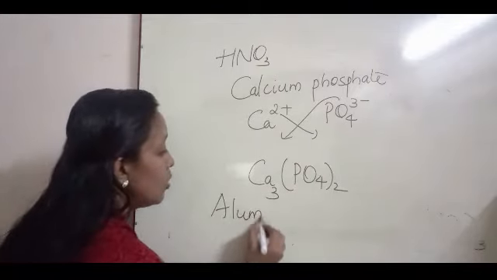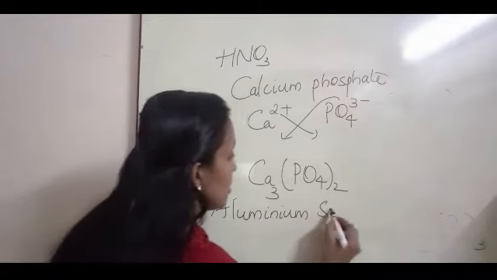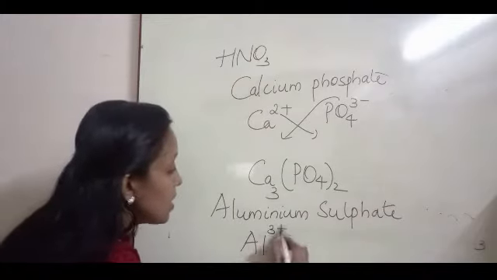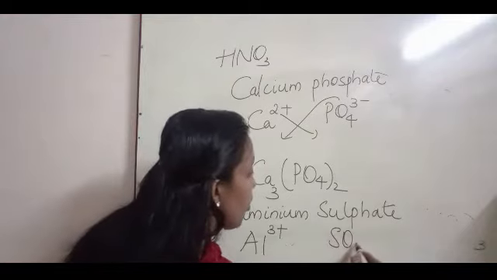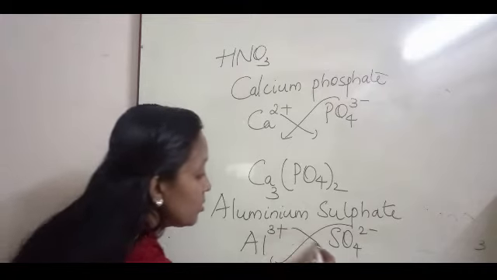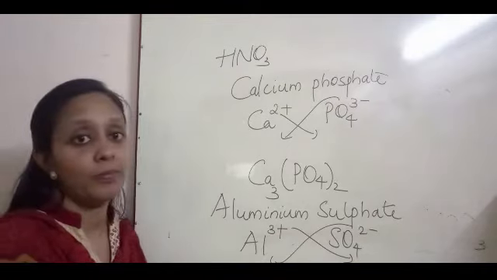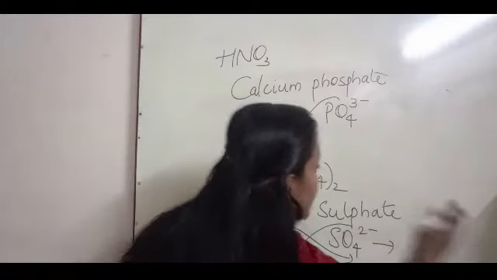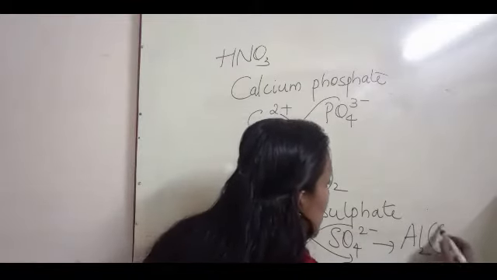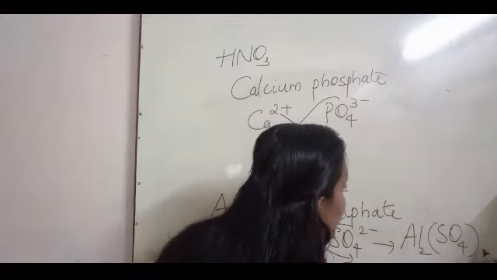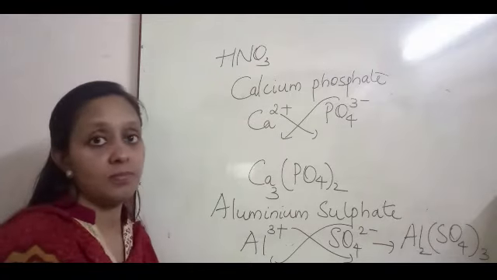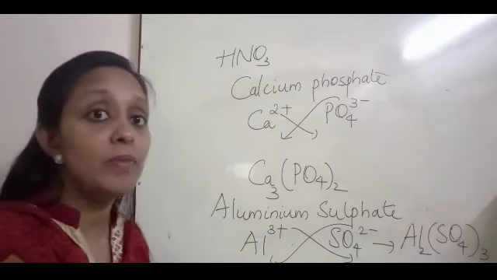The next one is aluminium sulfate. So how do you represent? Aluminium is Al3 plus. Sulfate is SO4 2 minus. So 2 will be given for aluminium, 3 will be given for SO4 group. How do you write the formula after the exchange of valency, children? Al2, and SO4 as a whole will be getting the number 3. So you have to use a bracket. Al2(SO4)3 is aluminium sulfate.